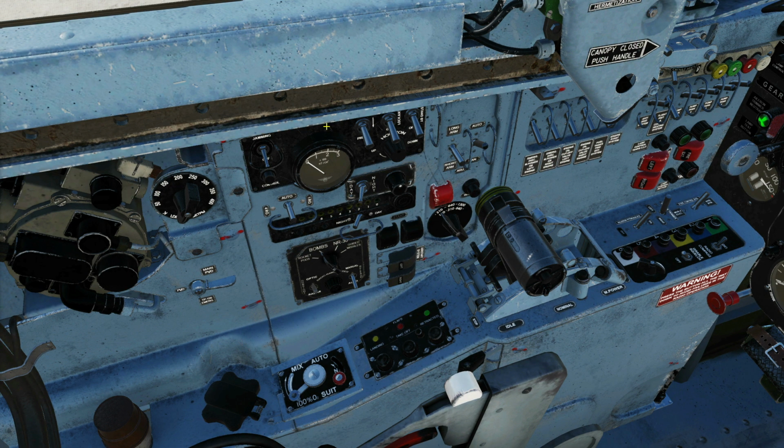Up to the top we have our radar control panel here. So starting here we can have anti-jamming on or off. If we have anti-jamming on, it's going to mess with the sensitivity of our radar to help cut through jamming. We've got our built-in test here. We've got a gauge here. It can show two different things, and let me show you here. Depending on the position of this switch here, we can have up, where it can show essentially the voltage of the radar, or down, the pressure of the radar.